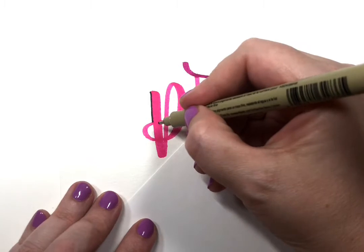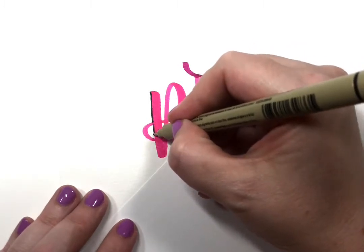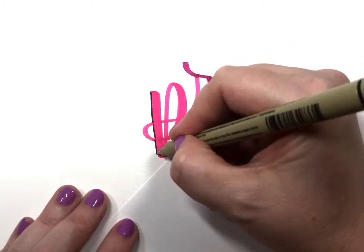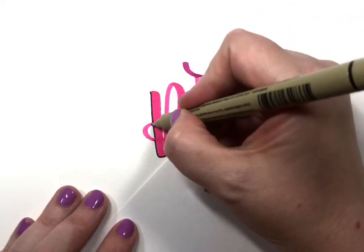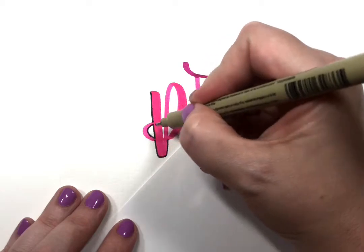So then I'm going to grab a scrap of paper so I don't smudge this all, and I'm going to get a fine liner. I'm going to use Micron here and just outline each of the letters.